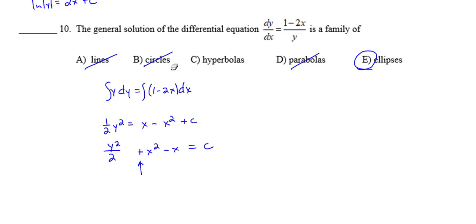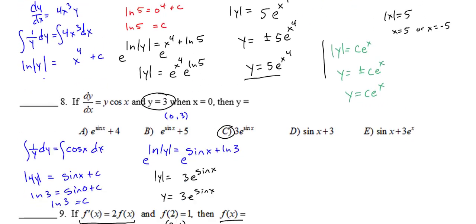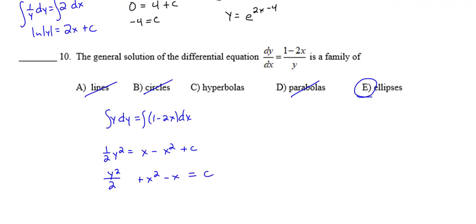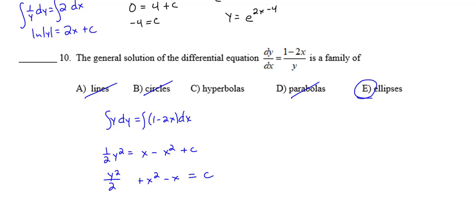So we're doing problems giving an initial condition, just having fun, and all of a sudden this problem jumps out of the paper, slaps us in the face, and makes us pay attention a little bit. And so we had to go through some of those processes that we learned in Algebra 2 or pre-calc of differentiating between these different types of equations or graphs of equations. Go through that process just like I did. Get rid of lines. I got rid of circles, parabolas, and that's between these two. What's the difference? Hyperbolas have a subtraction sign in between one of them, right? Ellipses, both positive. Okay?